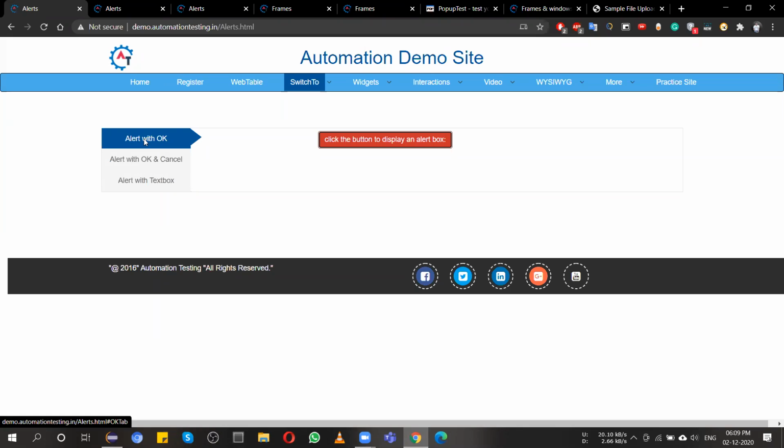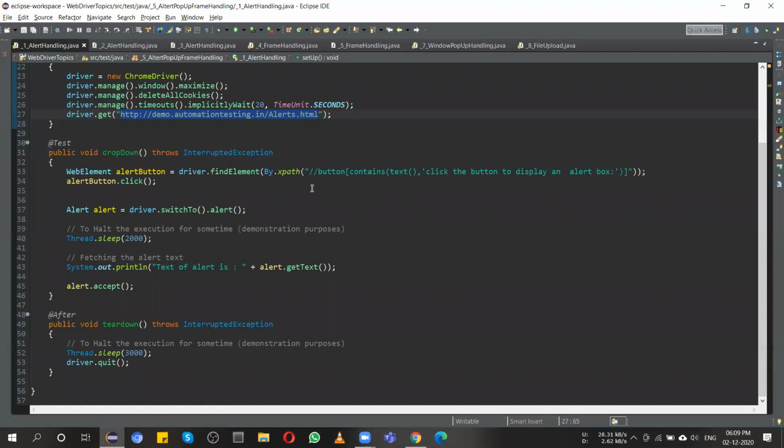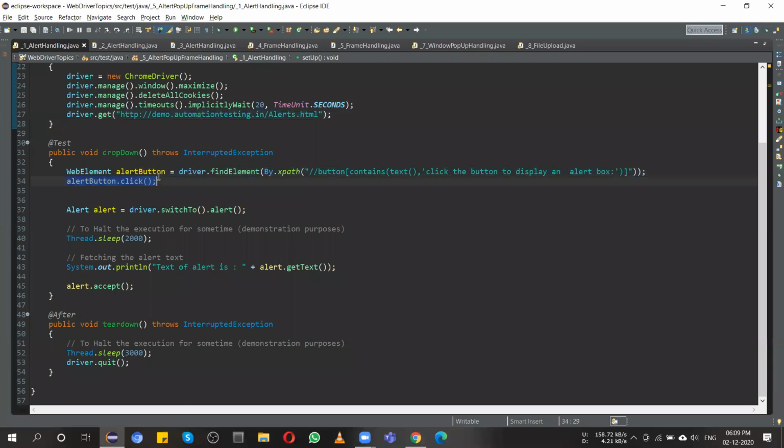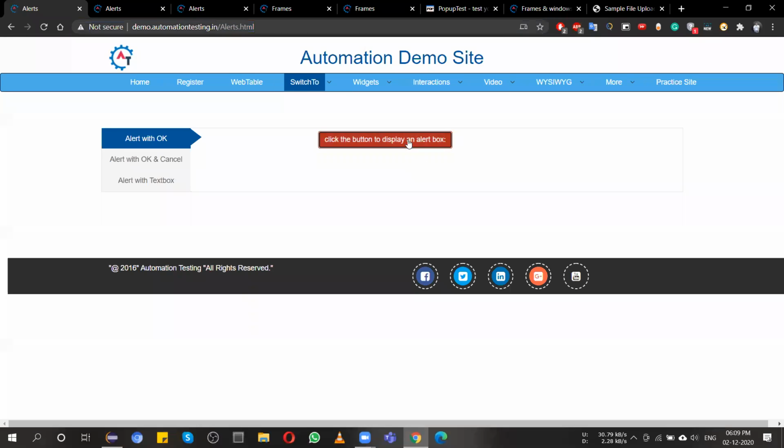Because we jumped directly to the website with this alerts section, we have to find the web element for this button first, and then simply click over it.